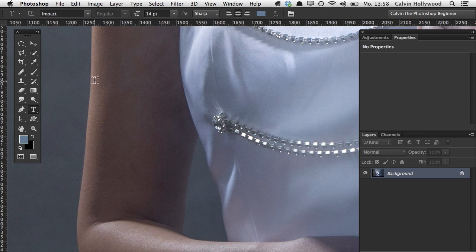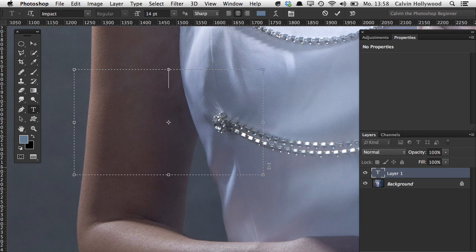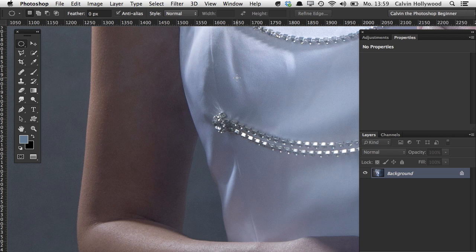We have some text effects. We can create some text here. You can type in here Kelvin. So this is a tool for creating text. And this is another tool related to the pen tool. I don't use it very often. Well, I would say I never use this tool. It has something to do with the pen tool, but we do not need it right now.